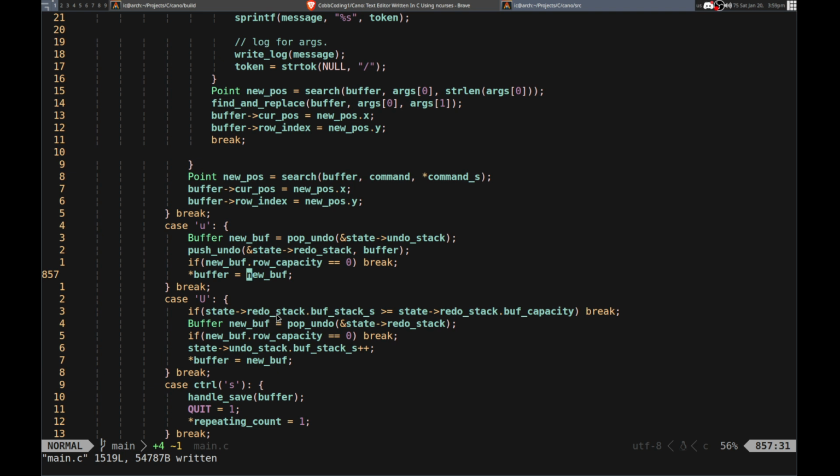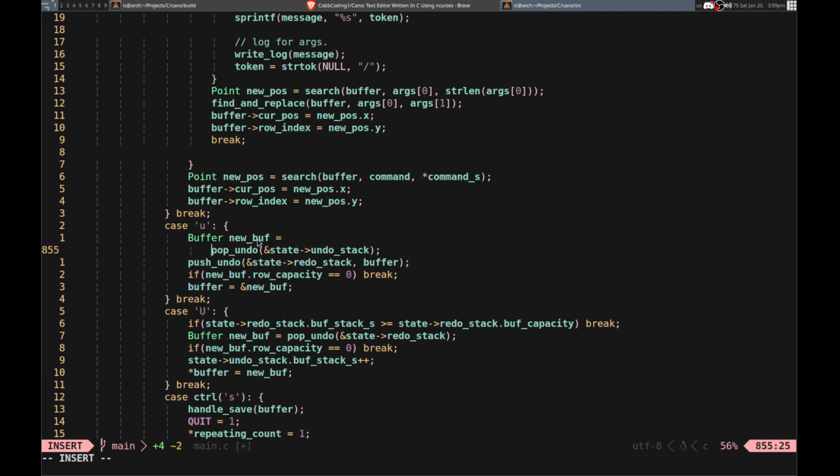How can we free it? Every time we push it, we push a copy, right? Can't really do that because it's on the stack, right? So that's not gonna work. What if we allocate it though?